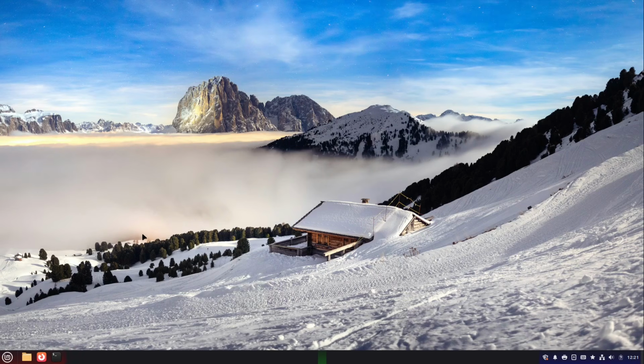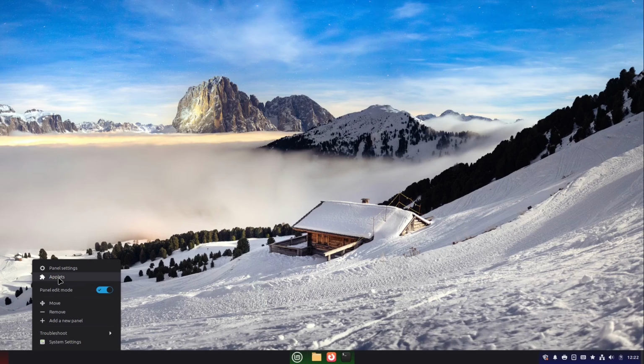And here in the panel edit mode, I can very easily, for example, go to a Windows 11 like layout. So I just drag and drop all these elements to the center here, and then we have our start menu in the center. So very, very cool.